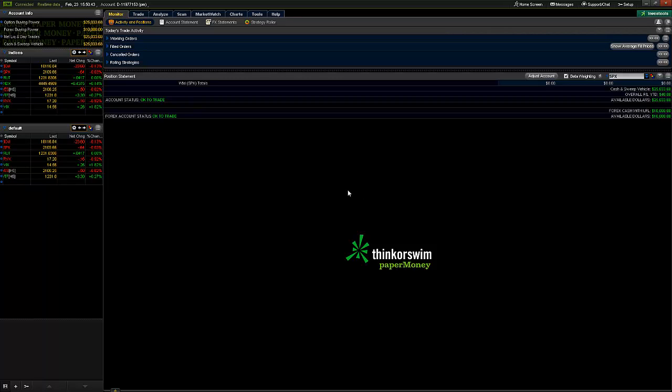Okay, the absolute last thing I want anybody to do is to lose any money just from an execution mistake or an error in understanding the platform. So you get connected real-time data with the Paper Money account. I don't believe you have to have a live account for that to occur, but I have had some traders tell me that they're only getting 20-minute delayed data on Paper Money.